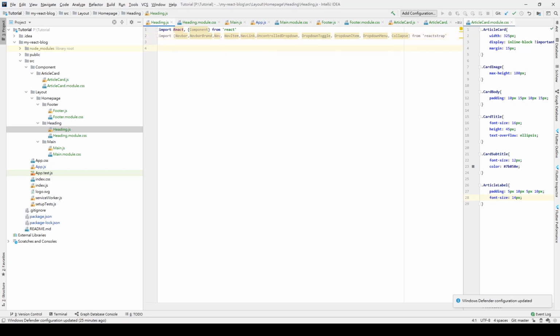So the next step, we're going to make the class Heading extend Component. Okay, we'll build a constructor, and have a state where isOpened is equal to false. The isOpened attribute is used to control whether our headings are going to expand in the mobile view.